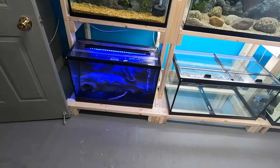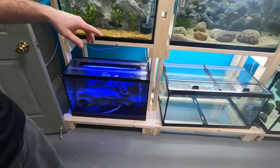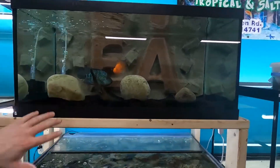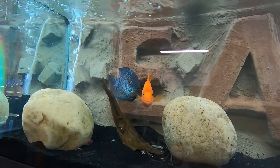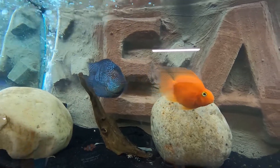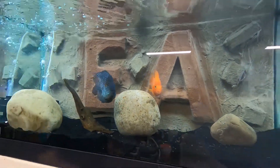Update on the axolotl — he's doing good, he's hiding behind the filter right now, but overall he's loving his new aquarium. His little cave is his little house. Update on these guys: they're definitely showing signs of breeding, which is awesome. We've only had them a couple days, so we're super excited. Her tube finally dropped and she's fattening up a little bit, so hopefully in the next week or two we might see some little eggs in here.